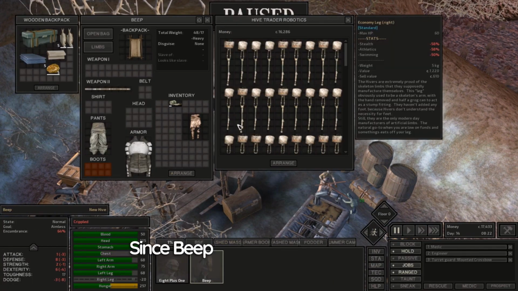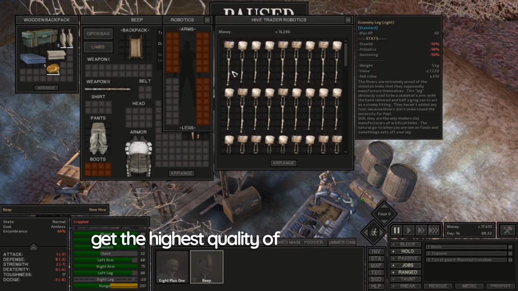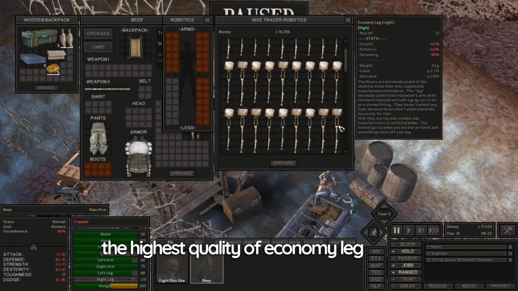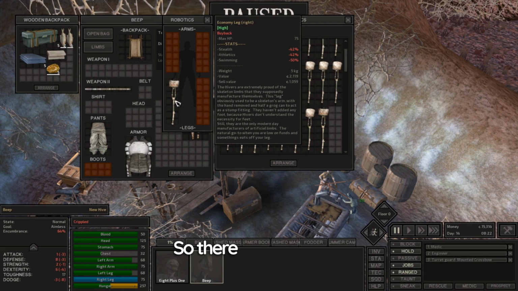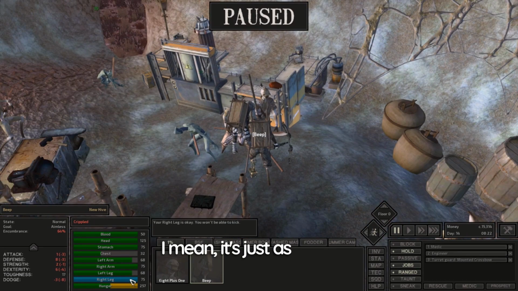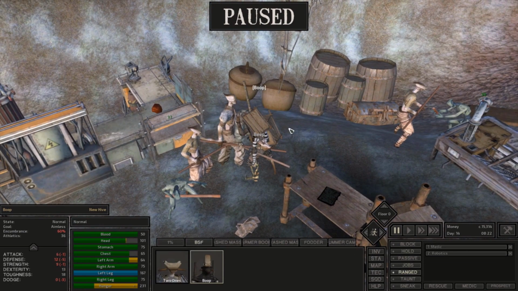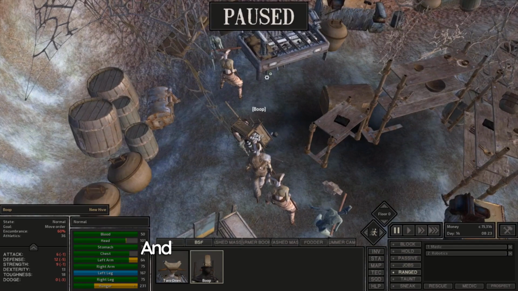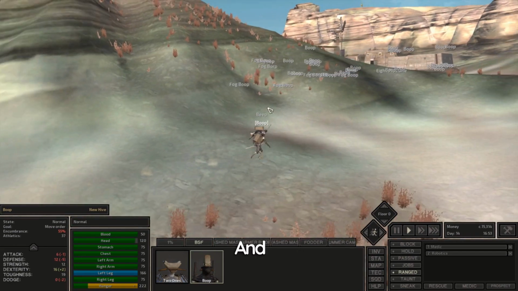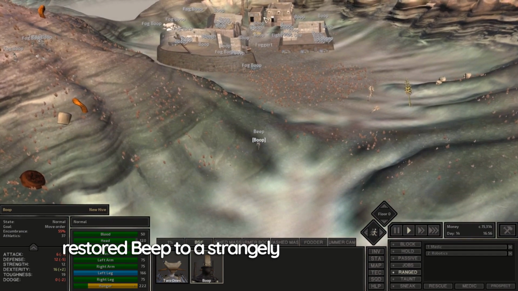Yeah. Since Beep is part of the 1%, he will get the highest quality of economy legs. And apparently the highest quality of economy leg is high, so there you go, Beep. Be happy. I mean, it's just as good as his old parts, it looks like. Alright, Special Agent Boop, let's get Beep back home and don't die on the way. Cool? And lo, Special Agent Boop has brought back a newly restored Beep to a strangely functioning Booptopia.